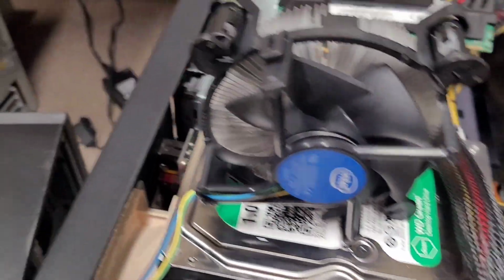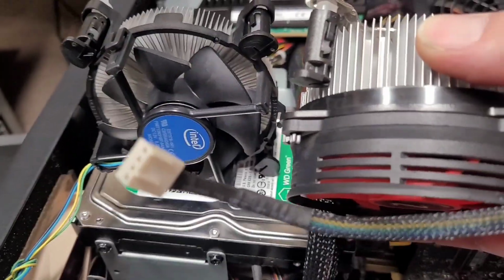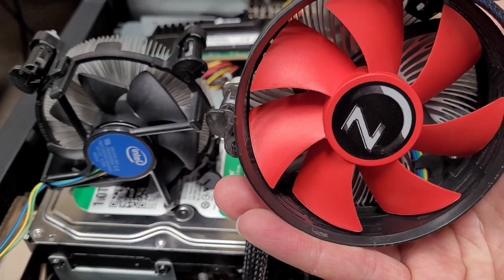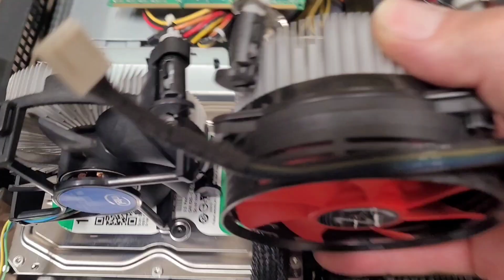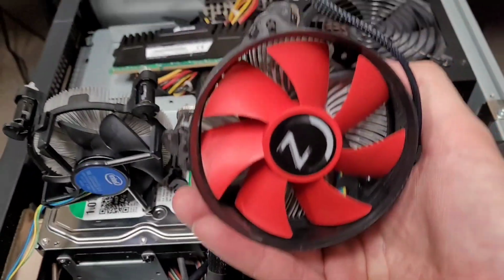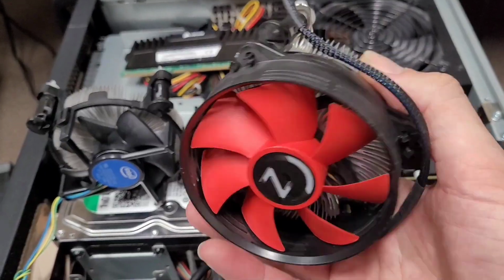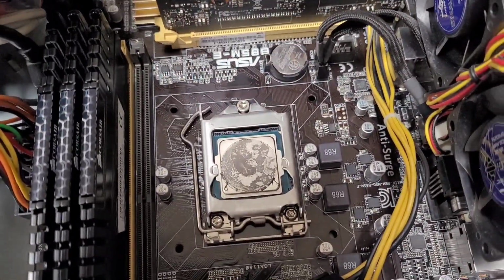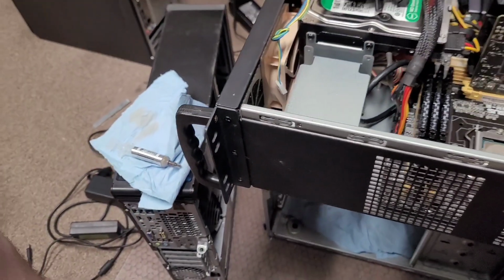I ended up doing some digging and I found this one, which should work. I don't know if it's a Zalman. I don't know what the Z stands for. But basically there's twice as much aluminum there, so I'm hoping this will allow the CPU to stay a little cooler. We'll see. But I gotta do a CPU swap, clean that off, and repaste and everything.